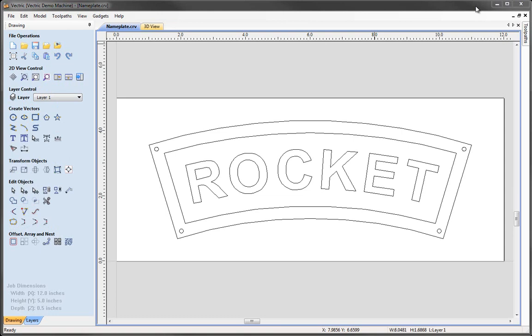So that concludes this tutorial, where we used a variety of the vector layout tools within the software to construct the design you can see on the screen here. If you remember, we started with the arc tool, drew a simple arc, offset that, joined those lines together, offset for the inner border, built ourselves a little bit of geometry and then snapped the drill holes to the center of that before deleting it and then mirroring the drill holes across to the other side. And finally, we created our text here that we were able to adjust the curvature and spacing for in order to finalize our layout.